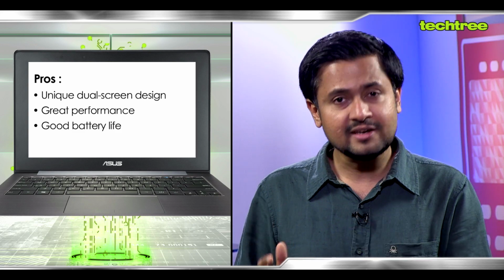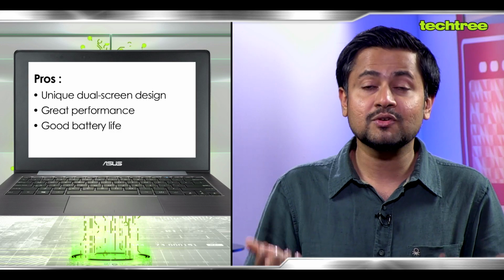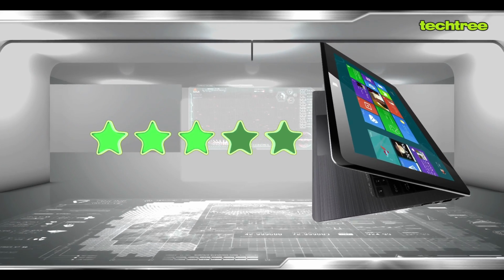Again, it's got a great keyboard, but which cannot be used if you're using it in the tablet mode. But having said that, you have to carry its weight around. After weighing all its pros and cons, pun not intended, we rate it at 3 out of 5 stars.